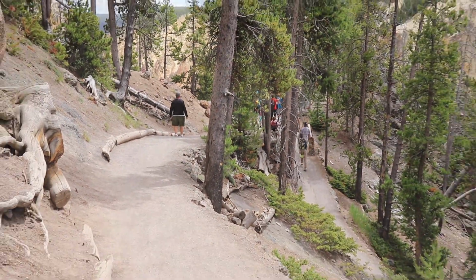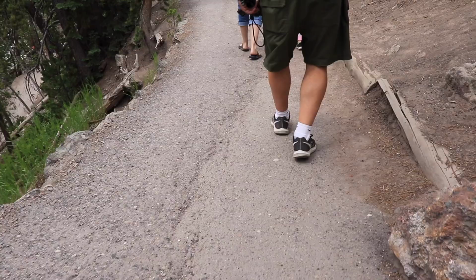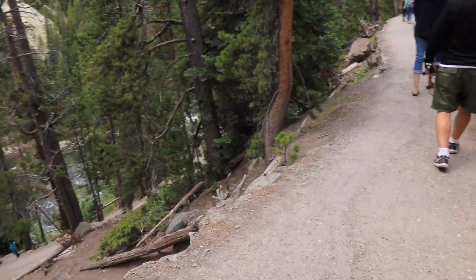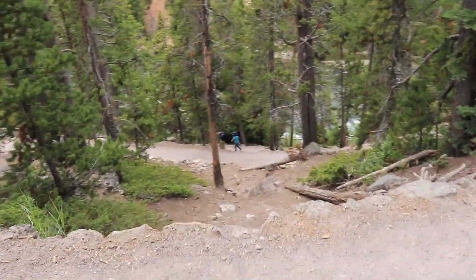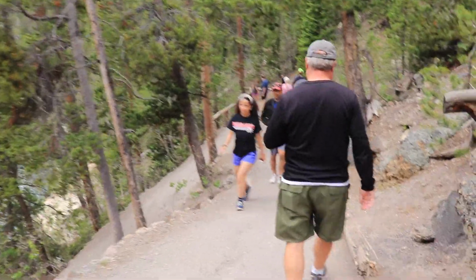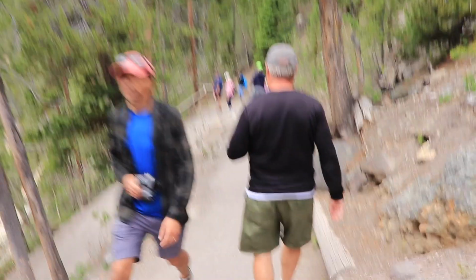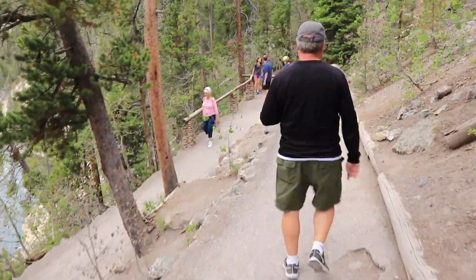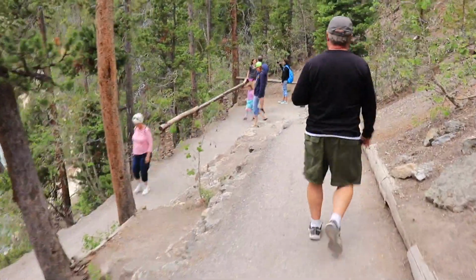It's about a 3/4 of a mile hike, round trip, that's down and then back up, and it's really steep, but with the many switchbacks, it's really manageable. So we're going down to the Lower Falls, and I don't even know how many different switchbacks there are, but we're descending quite a few feet. So Sue just said, oh, I don't know how many switchbacks there are. I can tell you how many switchbacks there are.